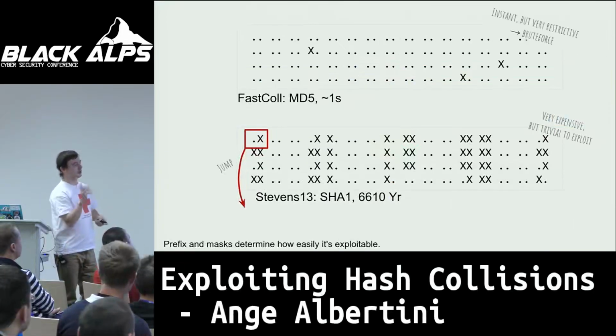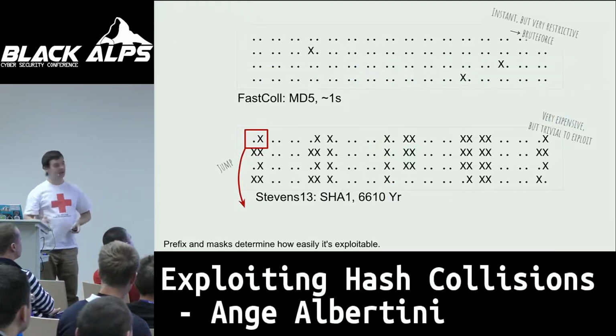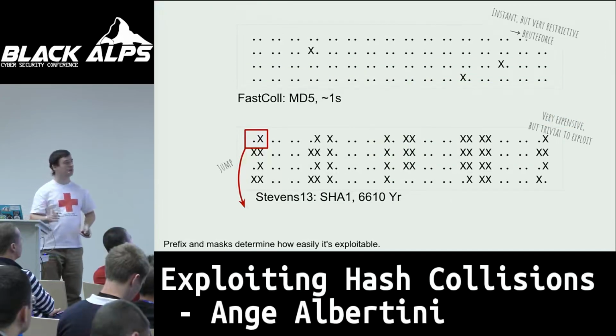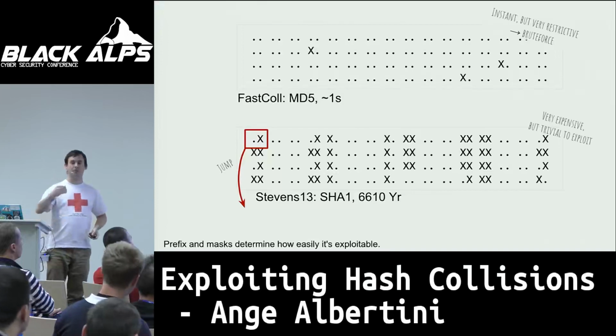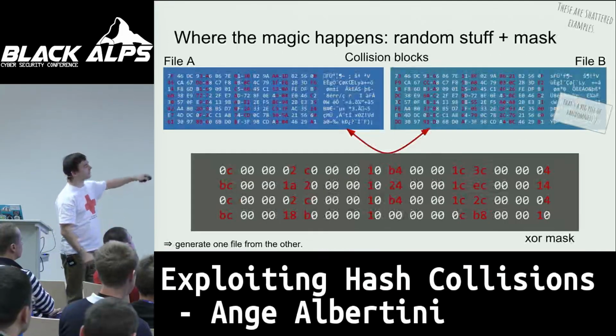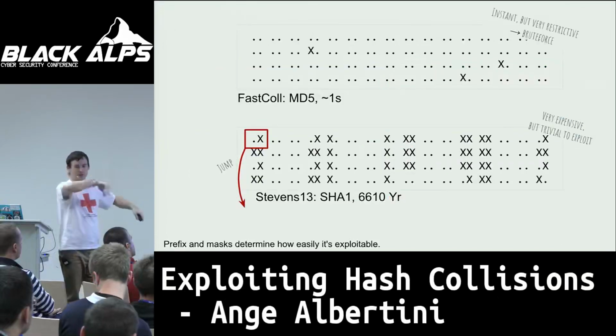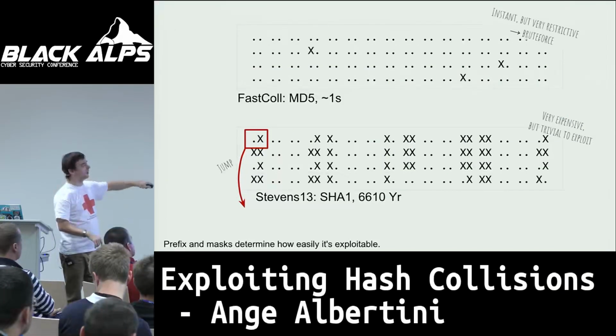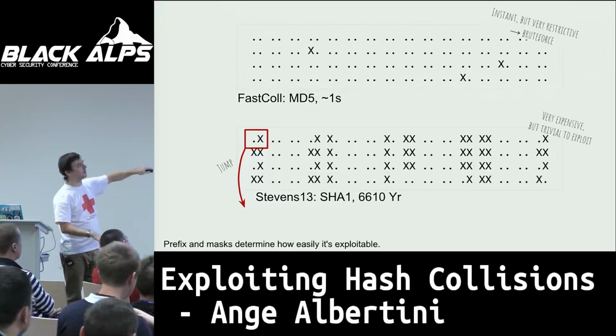So not all attacks use the same effort. Even though Shattered took a lot of computing power, not all attacks are easy or hard to compute. In the case of Shattered, what is very interesting is that the first byte that contains some randomness is different. So we basically will exploit this, like I said, with the ski jump, to jump over and make the rest of the randomness ignored.